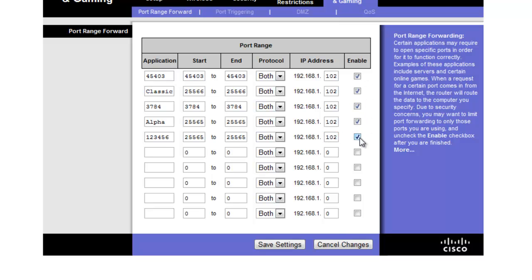Don't forget to do this: make sure you enable it and then hit the save settings button. Your router may reboot. It may say settings successful. And at that point, you're ready to go. You want to go ahead and check your server and make sure that it actually lets you connect to it. Now, this video has already gone 13 minutes, so I'm going to stop there.